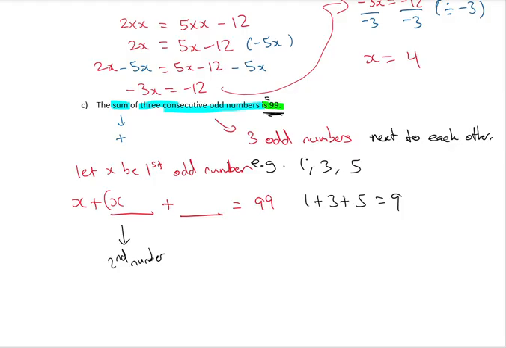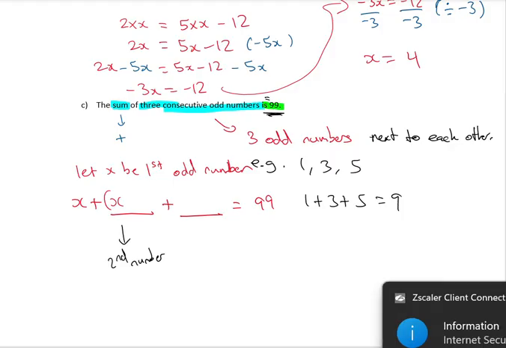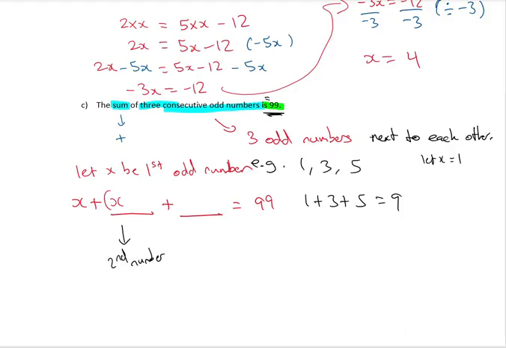If you look at my example, how far apart is my 1 and my 3? It's only apart by 2. Another way of writing 3, if x was my number and x equals 1, then 3 equals x plus 2, because if I replace x with the number 1 and add 2 to it, I end up with 3. And if I wanted to get 5, it would be x plus 4. All I'm doing is adding 2 on top of this plus 2, so that's why I get x plus 4.